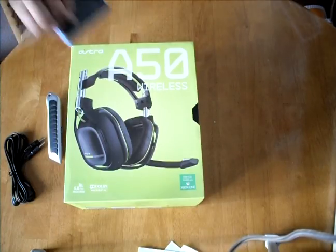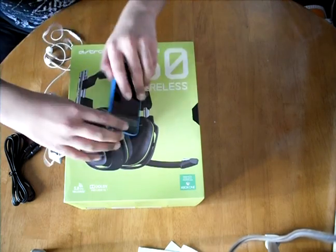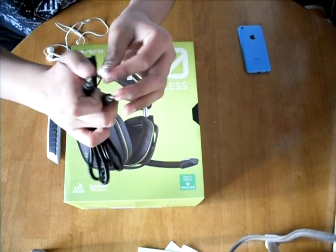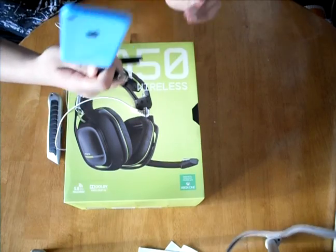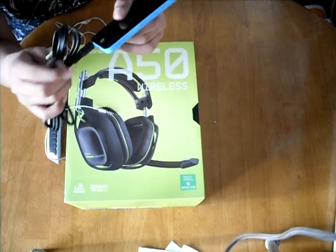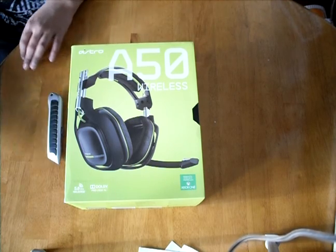Alright guys, so what I have here is my iPhone. You can see that is the good transmit mic, you can see the difference. And then this can just plug into your phone. So you can see that can now plug into my headset. That's pretty cool, right? So, apart from that, that's what happened there.